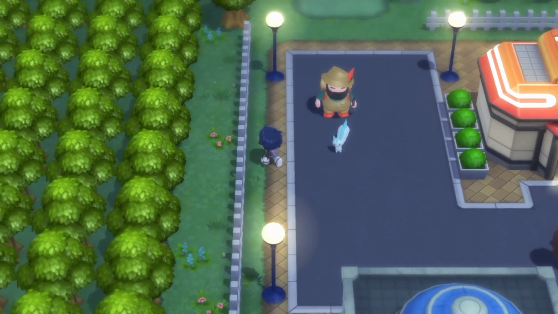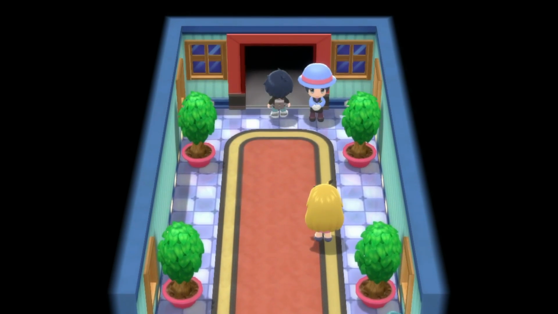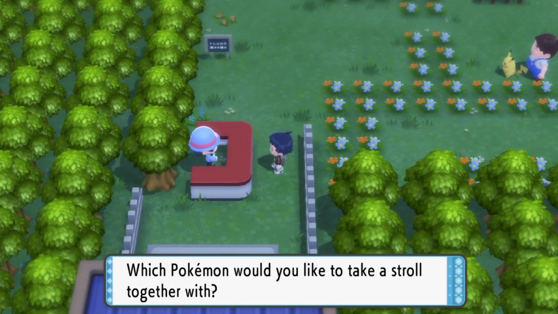Okay, so once you have that party of 6 and you have them at a high enough friendship that you're okay to go start making Poffins, the Poffins we're going to be getting are going to be at least level 60, some of them pushing over 60, and some of them, if we make a little bit of a mistake, will be lower than 60.